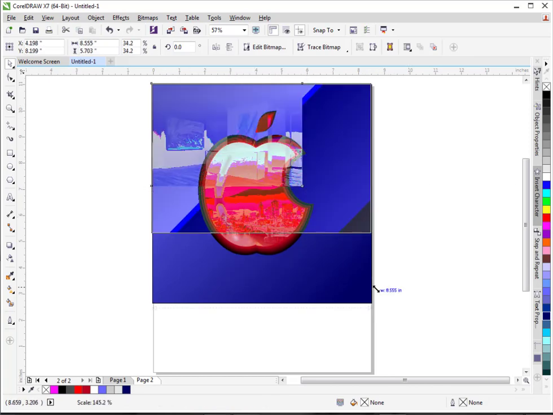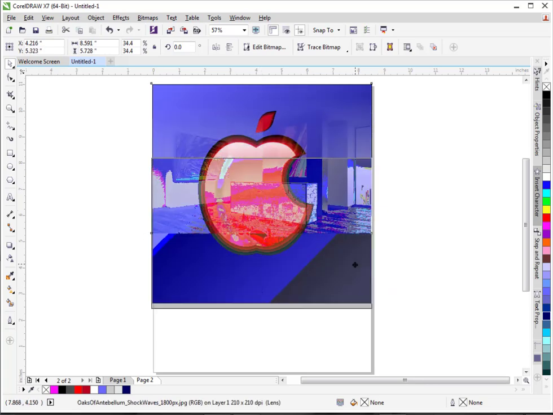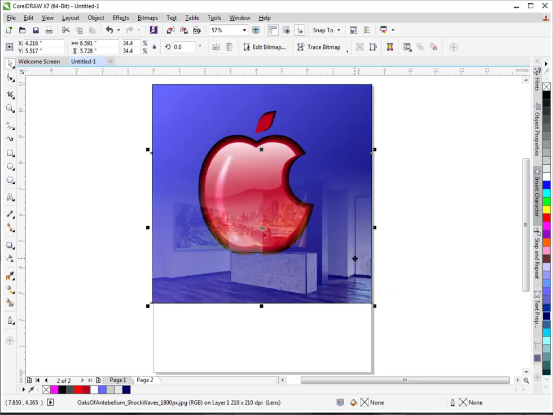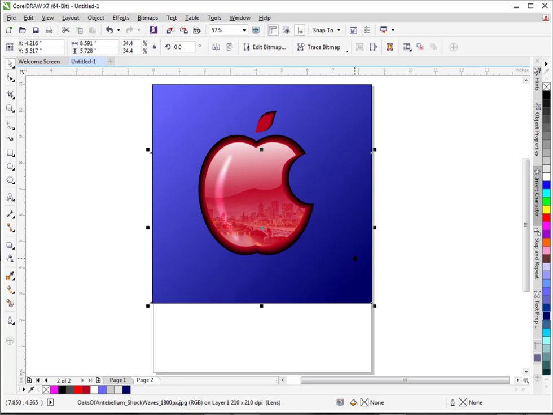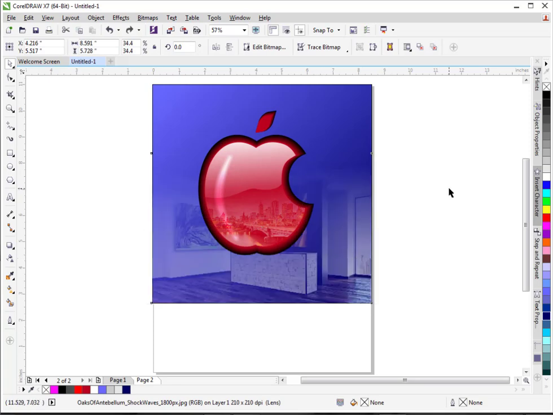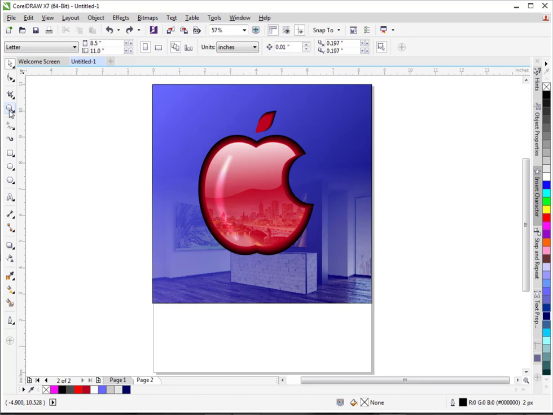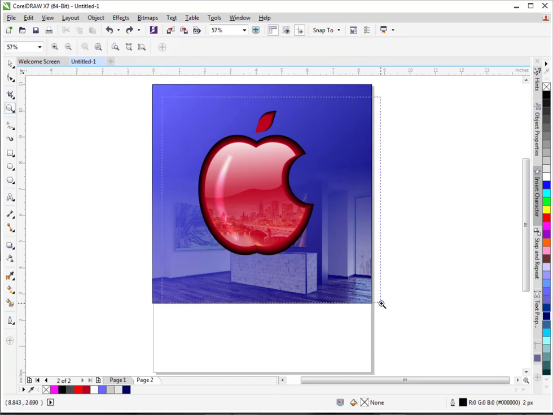So let's make this our background now. Just make this our background. I think that will be fine. Then let's send it to back by pressing Ctrl Page Down. Okay, let's undo. Okay, Ctrl Page Down. Oh wow, this is lovely, and this is our logo. Then you can put the name of the company anywhere here.